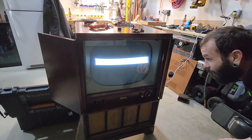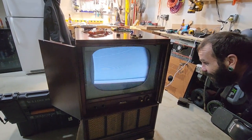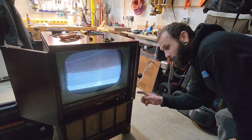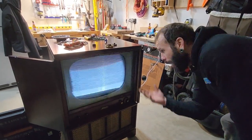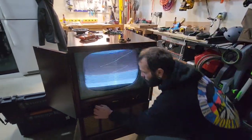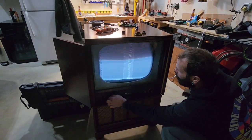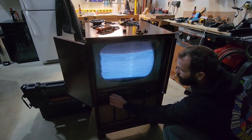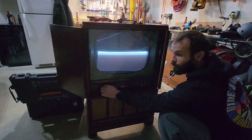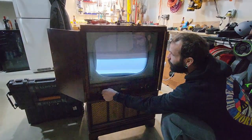Oh wow, check that out. Wow. You used to turn this thing on and then go eat dinner, and by the time you came back, it was on and ready to go. That is cool. Hope nobody has any light issues, like flashing lights. That's cool. It works.